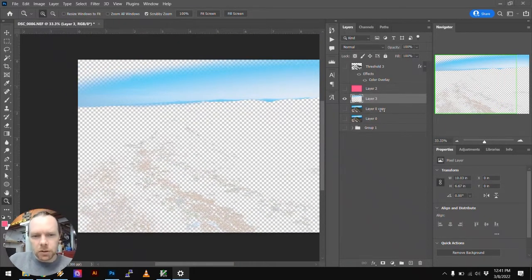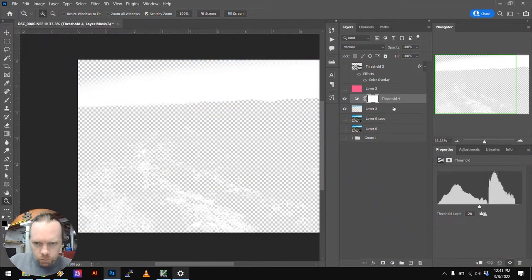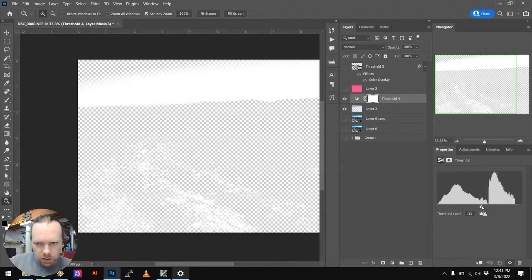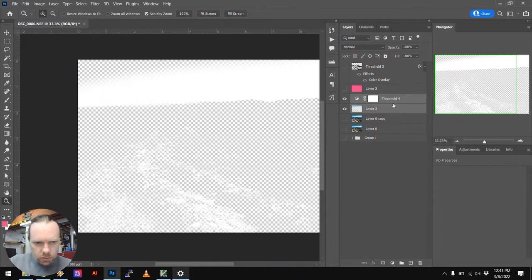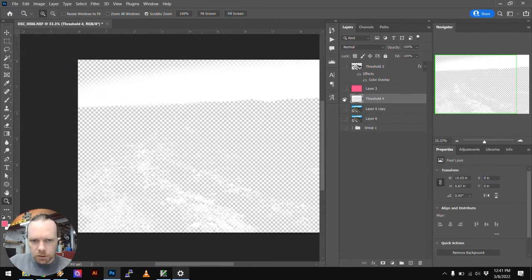And I'm going to do the same thing. I'm going to threshold that. And something weird happens right here where this big drop off of this graph is, and it starts to create this shadow thing. So I'm going to keep it to the left of that. And I'm going to apply this by merge layers.